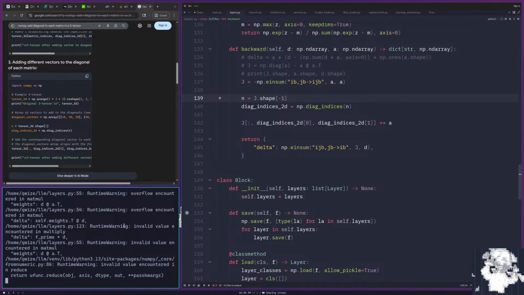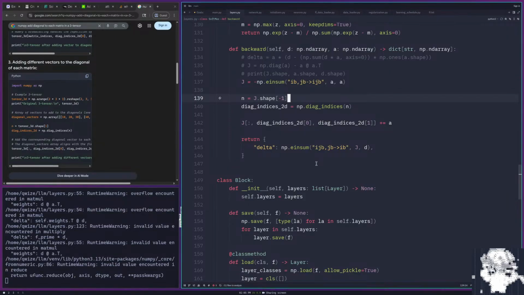Because it's overflowing, but that's going to make it hard to tell what the problem is.